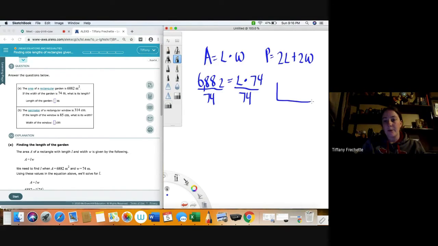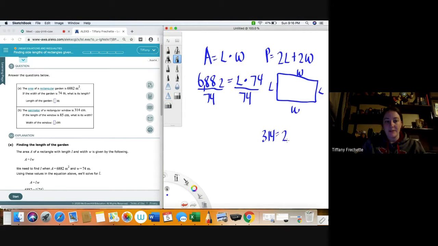Because if we remember what a rectangle looks like, we have length, length, width, width, because the left and the right would be the same and the top and the bottom would also be the same. So we can go length times 2 to get the left and the right, width times 2 to get the top and the bottom, and then just add them together. So the calculation would then work out. So the perimeter is 314.